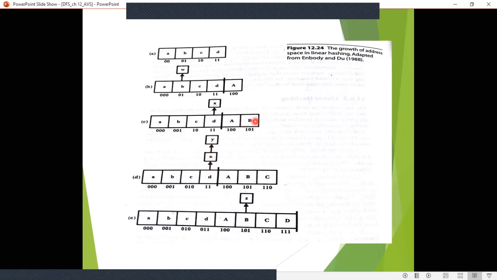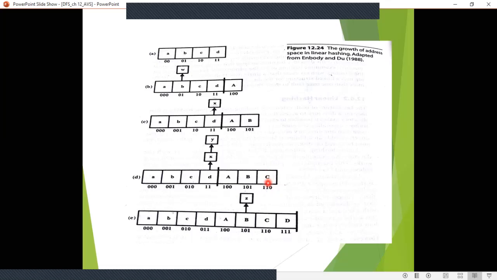Here you have split till B. Next you are going to split C, not D but C. Understood? C you are going to split. It forms one more bucket, that is capital C. And you have the 3-bit addresses 010 and 110. So C forms capital C here.